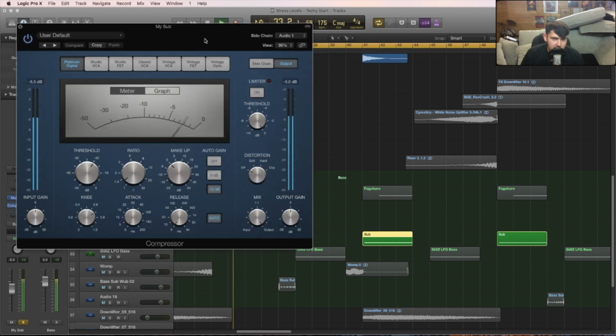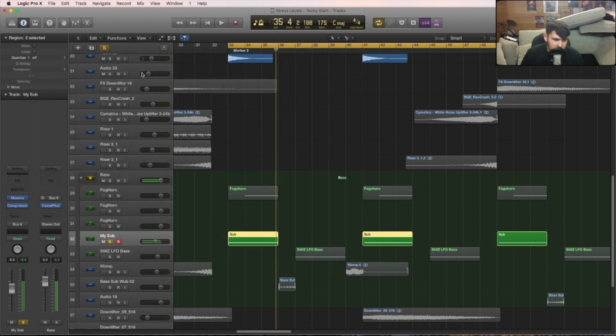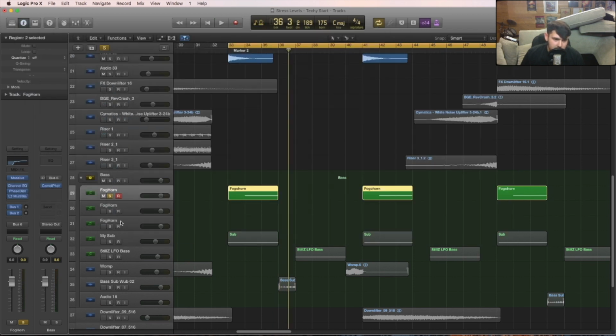Just a little bit of sidechain compression to the kick, just making sure nothing's clashing at all. And then obviously the big hooning foghorn over the top. On the foghorn, it's literally just some EQ taking out low end to make sure there's no sub clashing with the actual sub I've got layered underneath.